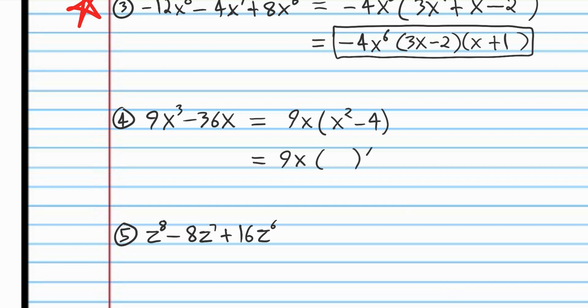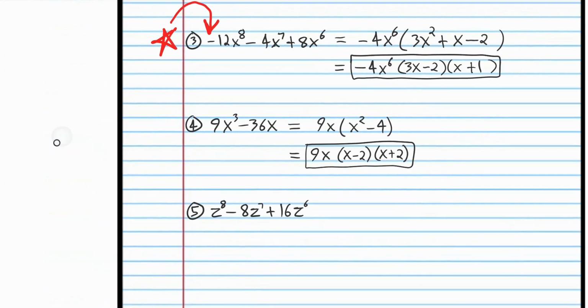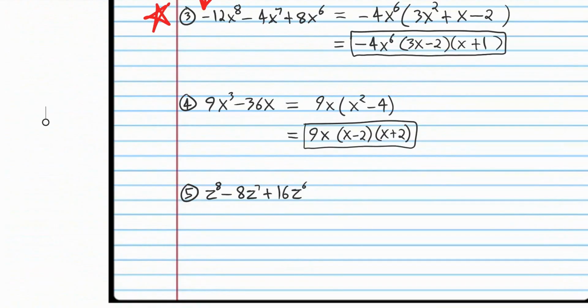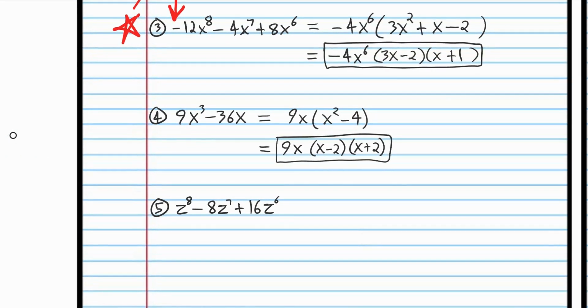So we're going to have 2 pairs of parentheses and our x and x, and we just figure out what number multiplies by itself to get 4, and that's obviously 2. And then, of course, you put your plus and your minus. You always put plus and minus with difference of 2 squares. All right, so now it's time for you to try. Go ahead and try number 5, and when you come back, we'll do it together.